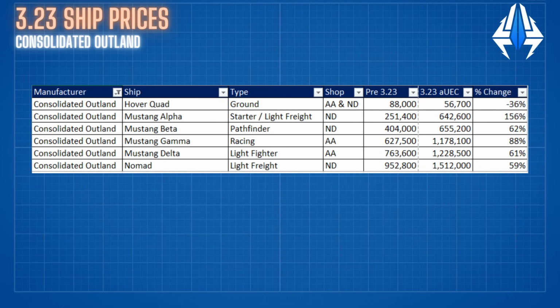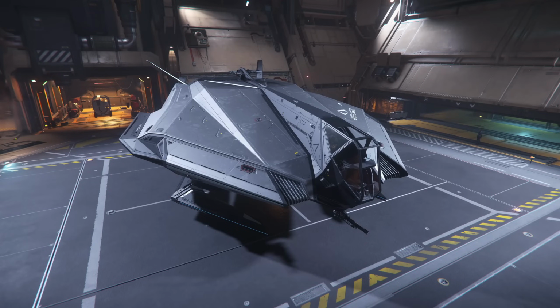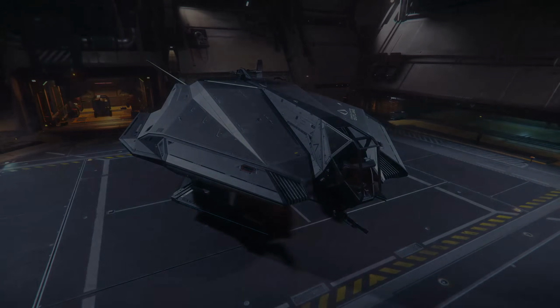Consolidated Outland also doesn't have a particularly long list, with most of the entries focusing around the Mustang starter series. It is interesting to see that while the order of expense has stayed the same, the gap between the Alpha and the Beta has been compressed to barely anything. I'm not sure if the hover quad is potentially a typo, having fallen to 56,700 credits. I'm wondering if there's a zero missing off the end of that, and it was intended to go up in line with other hover bikes. The Nomad rises to 1.5 million, which to be honest, in the wider context of the new ship prices, makes it an increasingly appealing option as a runaround for solo players.